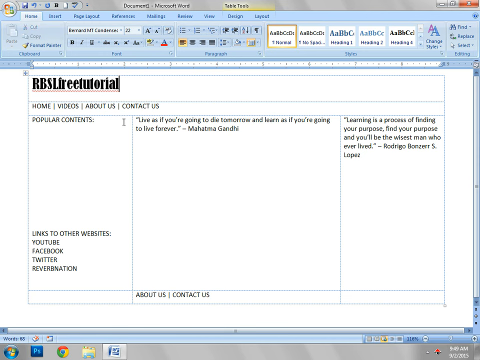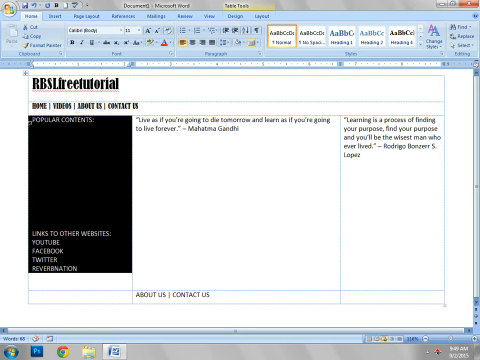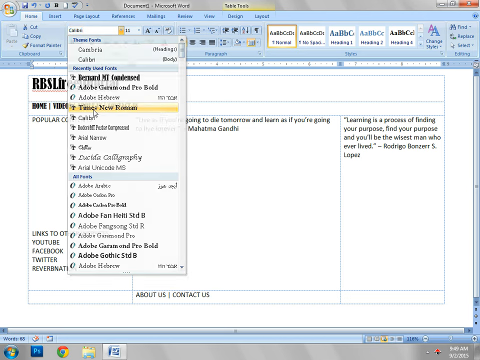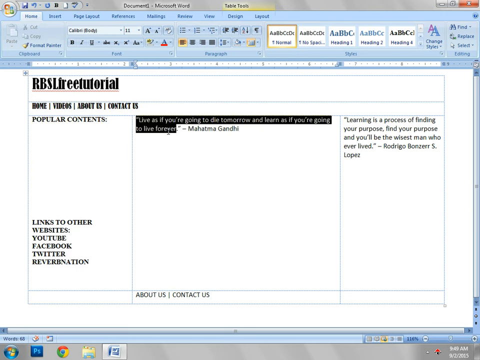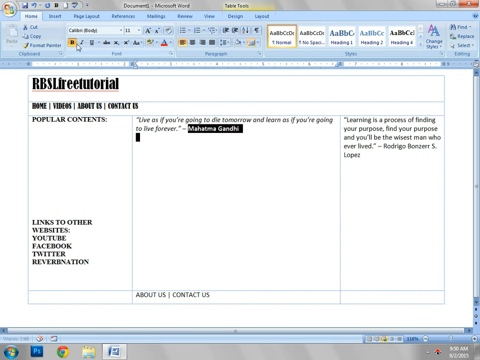Okay, so here I just want this to be in Times New Roman, or I can also choose the same font. Okay, but for the font for my body parts, let's just choose a normal font like Times New Roman, and I would like that to be in bold. Here I want the main quote to be italicized. You can press Ctrl plus I to italicize, and here I want this to be in bold.